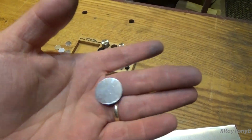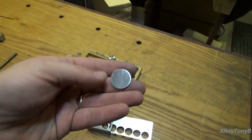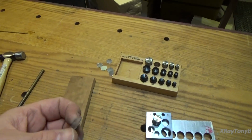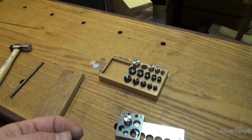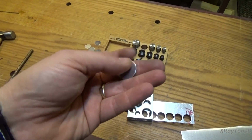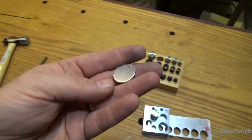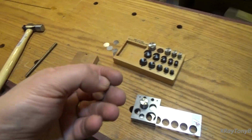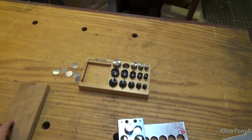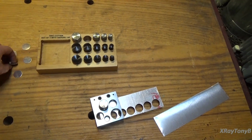Now you might ask me, why am I doing this? Well, if you recall from the ST70 and a lot of the old vintage radios and stereos out there, a lot of the plastic knobs have these little inserts, and they have a tendency to fall out and get lost. There are some people online that sell them, but they're kind of pricey, and most of them are just not available.